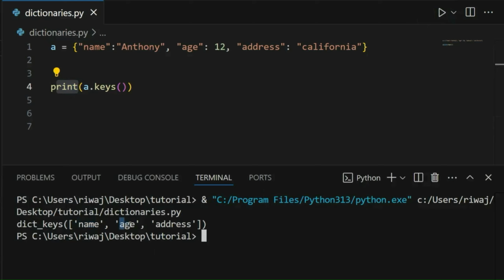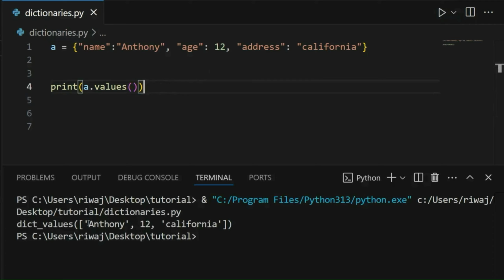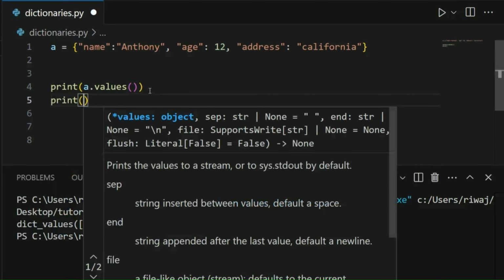As you can see, name, age, address, these are the keys of the dictionary. Same with the values. If you change keys to values, it will list all the values. Anthony, 12, California.